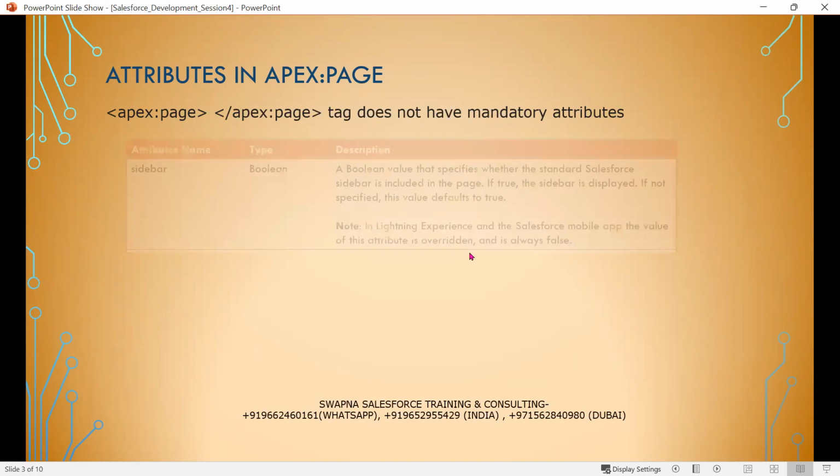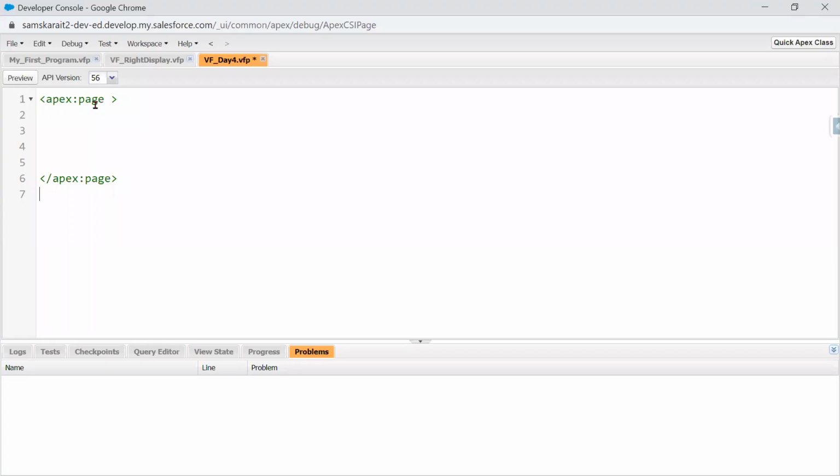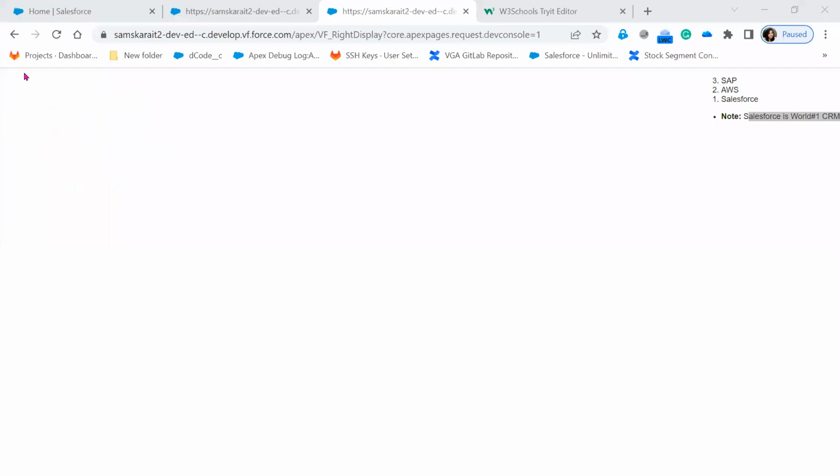Inside the apex:page, we use the sidebar attribute. Now I'll display here, testing apex:page. If I click on the preview button, what is happening? I am in Lightning right now.